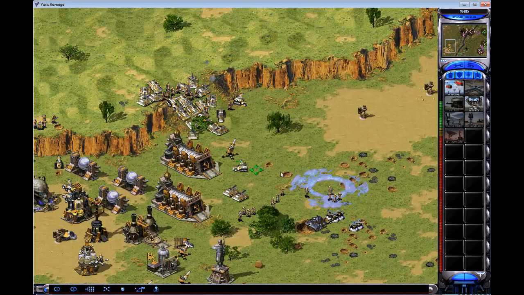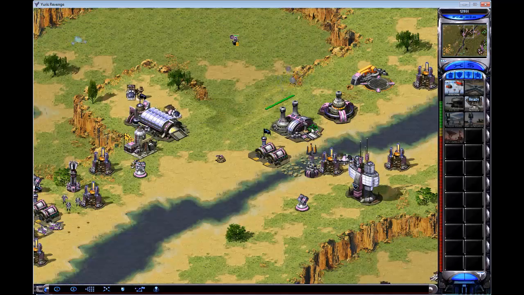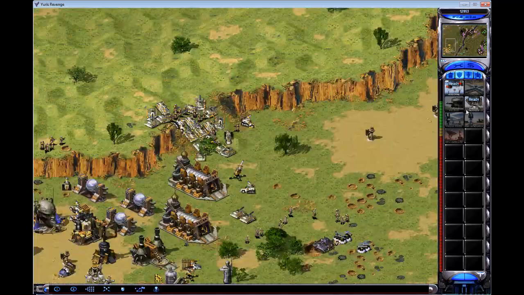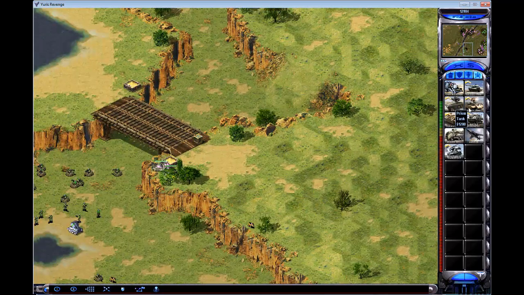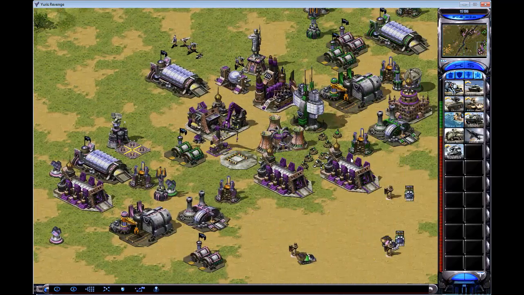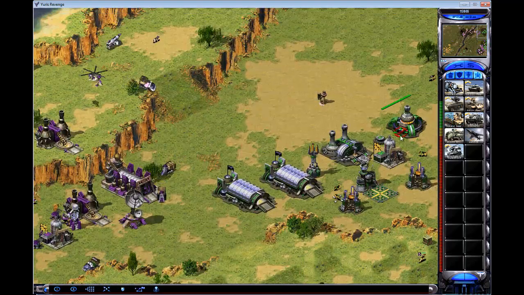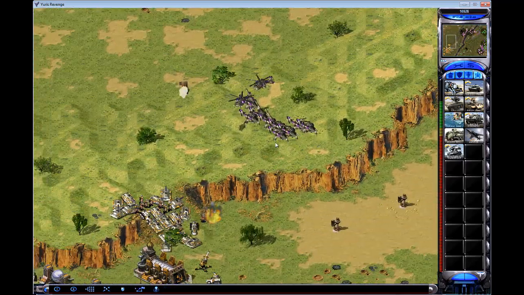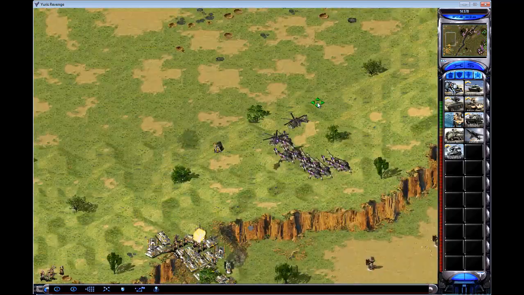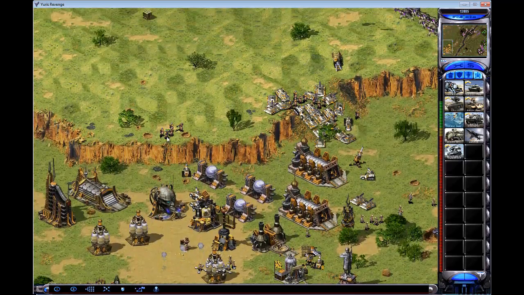I'm going to focus on grabbing some crates. At this point, I'll just let my teammates do the rest of the work and kind of see what they built. Purple was a bit of a help, but mainly it was me creating that attack up top, which won us the game.